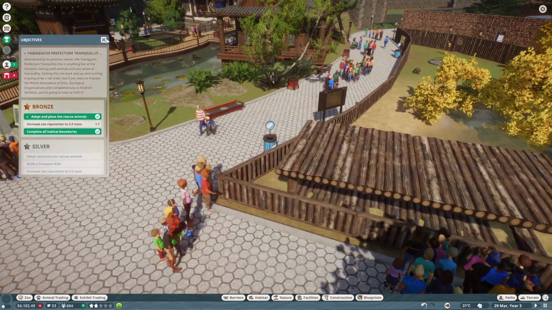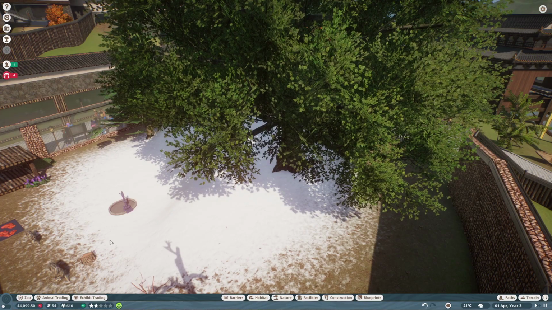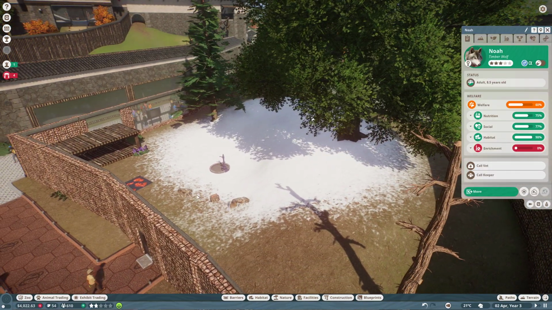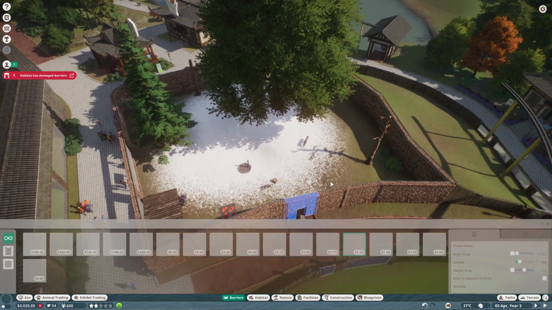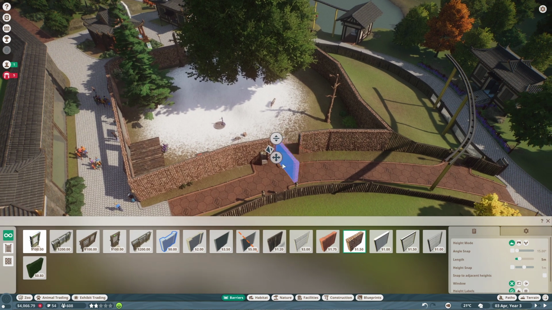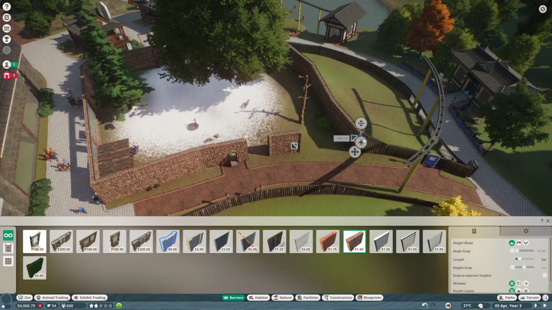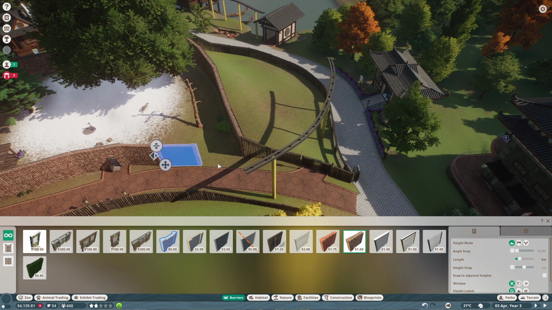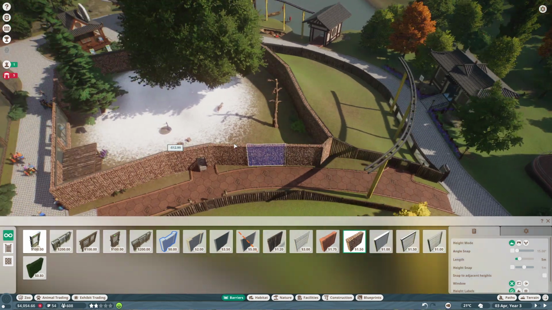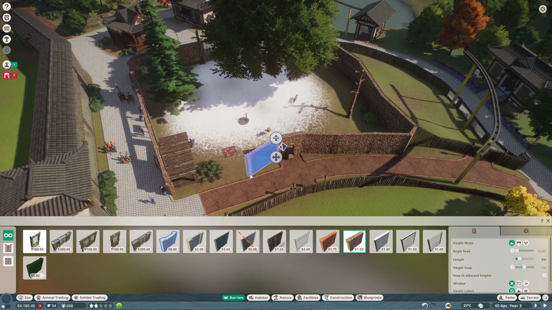How is our rating? 1.7. It would really help if one of these wolves decided to get pregnant. Just saying, but yeah, the habitat isn't optimal. I suppose what I could do is remove these wolves, and continue the habitat outwards like this, to try and give them a little more space, but I don't know how much of a difference that's gonna make. I don't know if it's actually gonna make enough of a difference that they'll notice it.